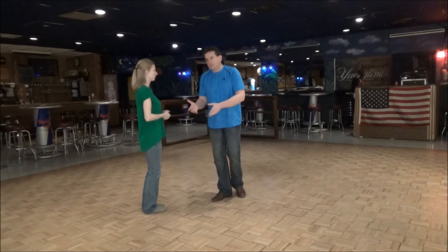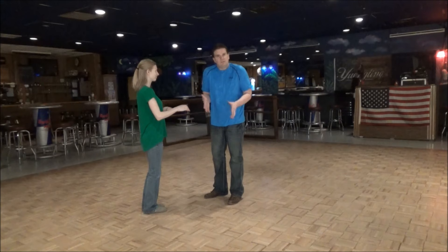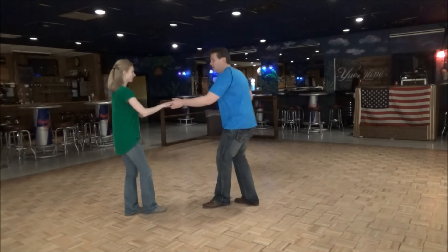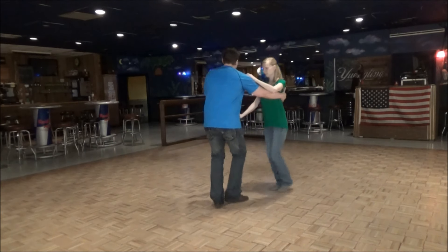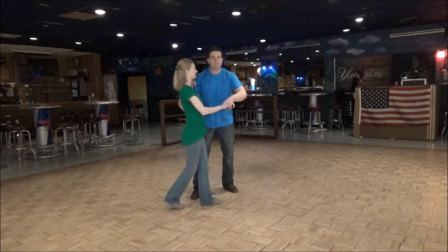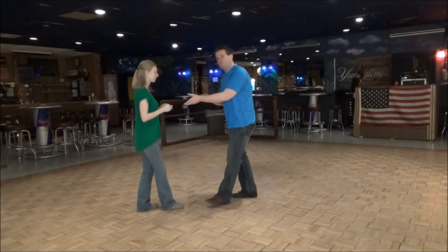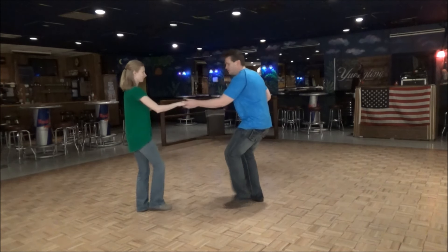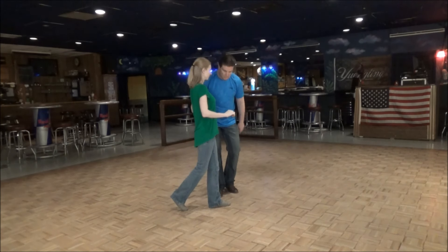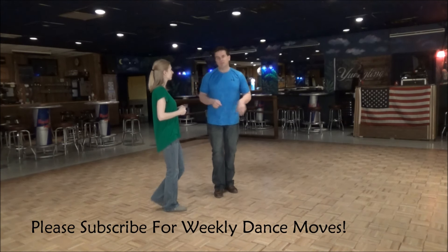It's a ball change step for the follower. What you're doing is kind of lifting her and making her do the ball change. You don't want to scare her, you don't want to pick her up, but you want to make it a nice subtle 2, 3, and 4, 5, and 6. I'm actually lifting and making her switch feet — ball change. It's enough to where she's not expecting it, but it's cool once she realizes what she did. 1, 2, 3, and 4, 5, and 6. Now her weight's on her left, my weight's on my right. Now I'm doing my ball change also, but I'm not doing so much movement as she is.